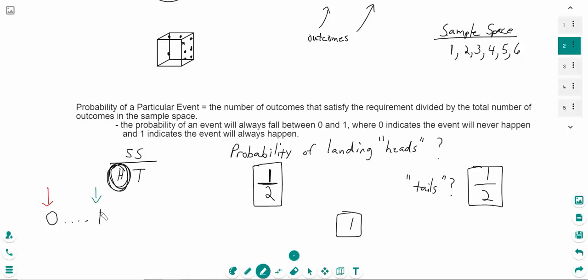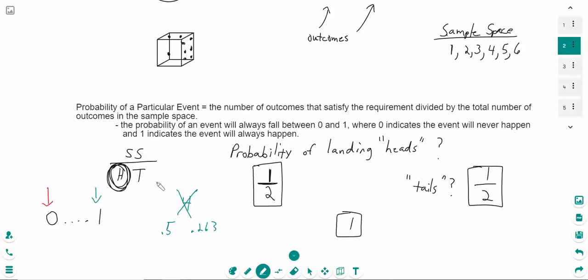Okay? So once again, probability is always going to fall between 0 and 1. So if someone says, oh, I have a probability of 4 of selecting the right card from the deck, that's impossible. You can't have a probability of 4. You can only have a probability that's going to fall somewhere between 0 and 1. So you could have a probability of 0, you could have a probability of 1, you could have a probability of a half or 0.5, you could have a probability of 0.263, but you could never have a probability of 4. Okay? So make sure that's clear.